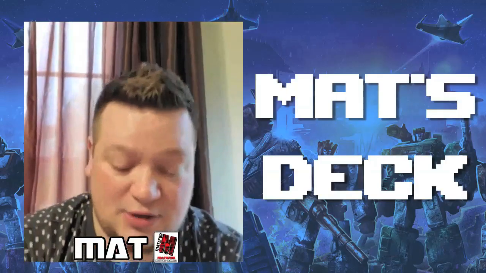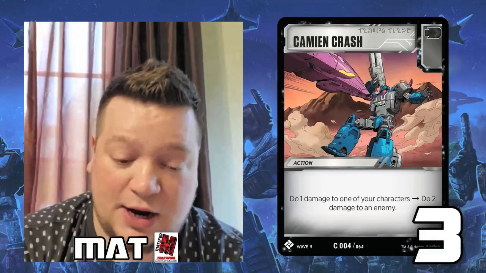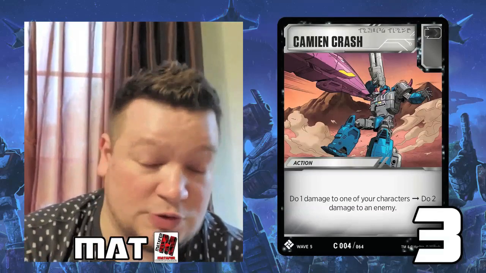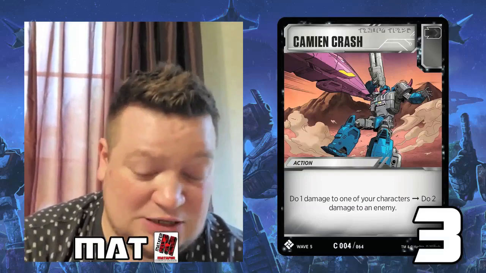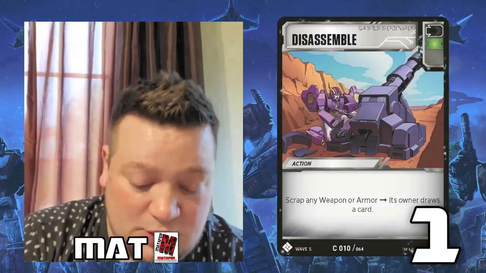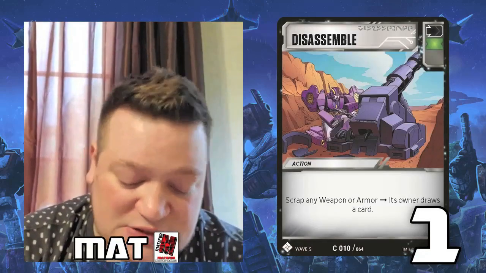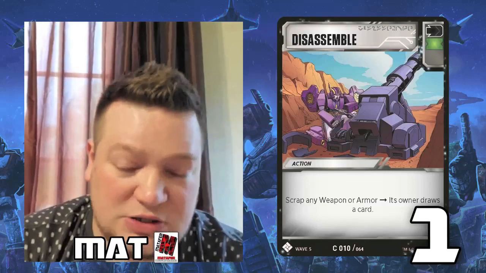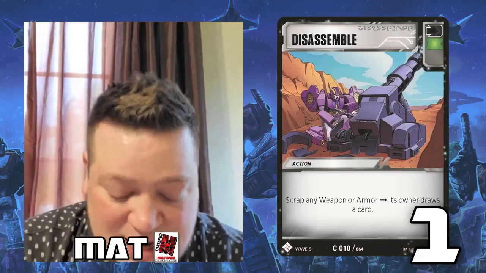So for my actions in the deck, I included 3 copies of Cammy and Crash, specifically because I can utilize it not only to trigger Horrible's abilities, but to consistently do direct damage and get at characters that are hiding. 1 copy of Disassemble. The pips are all relevant in this deck, but Disassemble, I don't feel that there is a utility that really will give me a hard time like that with this kind of deck.